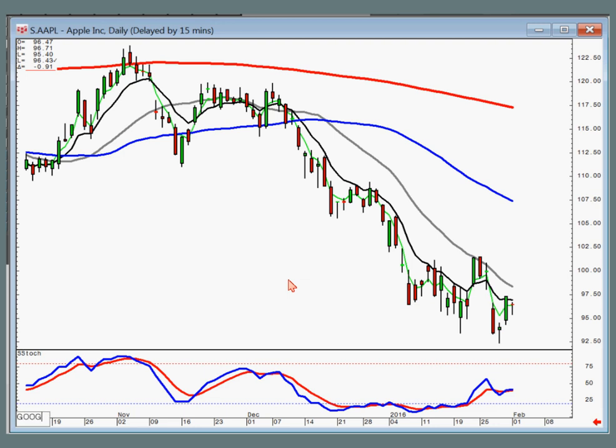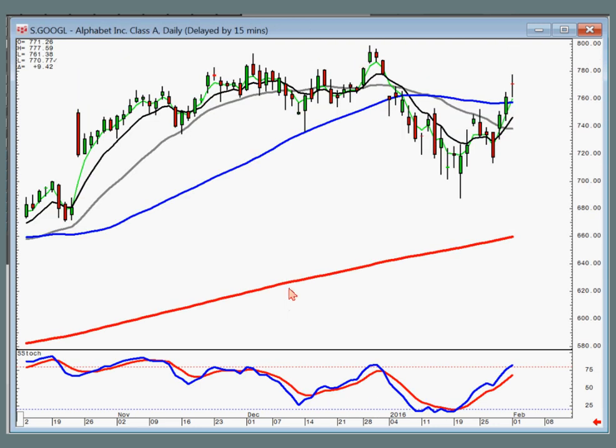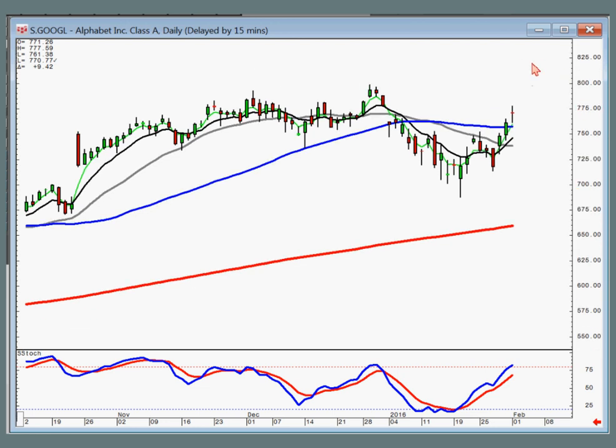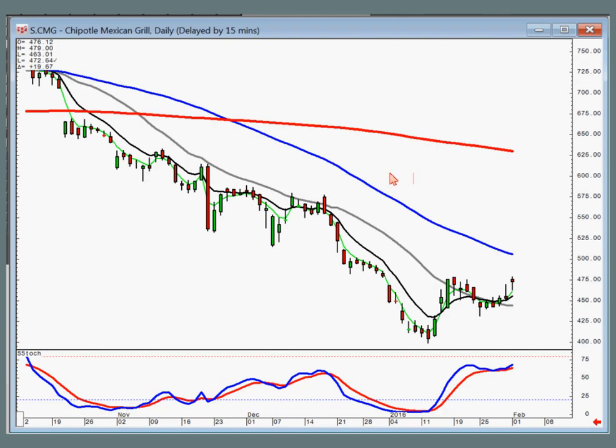It could. I think Google might have a positive effect on everybody. I don't know where Google was trading last, but I thought I saw it up here at the 820 level for a while, which means they've broken out through this level. Right now it's 803. That's still above the highs here. So if they open Google tomorrow at 8 and start trading at positive, remember the markets move based upon investor sentiment. And if one of the biggies has good investor sentiment behind it, everybody else is going to feel a little bit more confident.